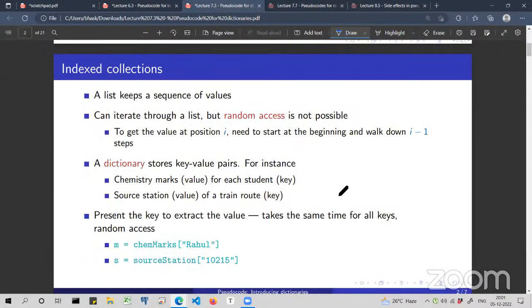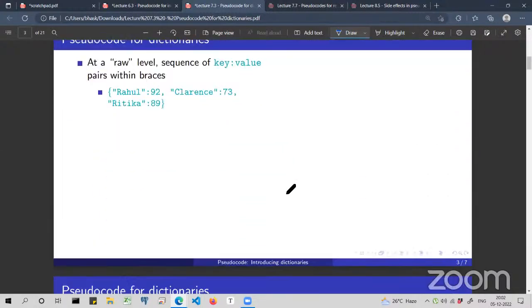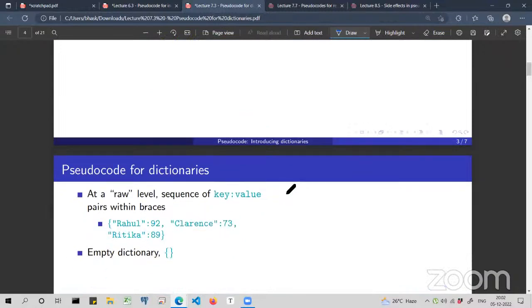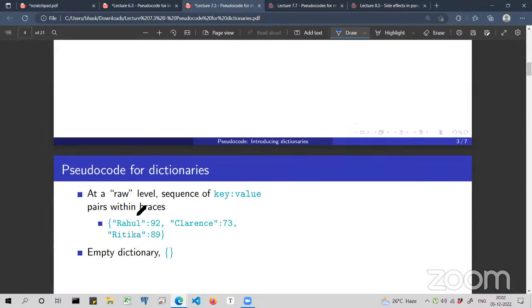Fine. So this is what I was telling. Source station, this is a number, but it is actually converted in the form of a string. I mean, here we are passing it as a character, as a string itself, and inside the dictionary also this number is represented in a string format. So in CT, we are mainly dealing with a single type of uniform key data type. Okay, so there is nothing different in a normal dictionary to discuss anymore. You can have these key value pairs where you have a key and the corresponding value attached to it.